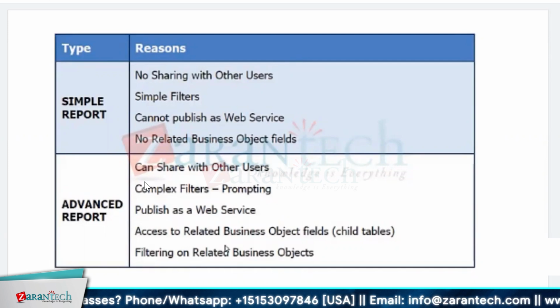You, of course, can run the report without any of the prompting or any of the filtering, and then with the results returned, you could use the columns and stuff to do a little bit more filtering. But the prompting definitely helps you do a little bit more complex logic. The publish as a web service, this is where you can use this information for web services, specifically for integrations, which hopefully we'll get to see in a little bit.